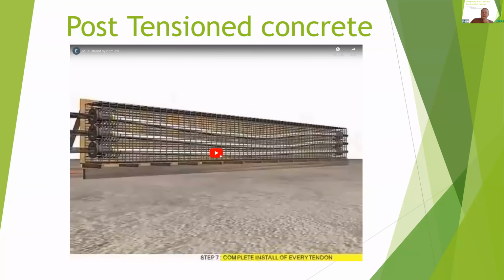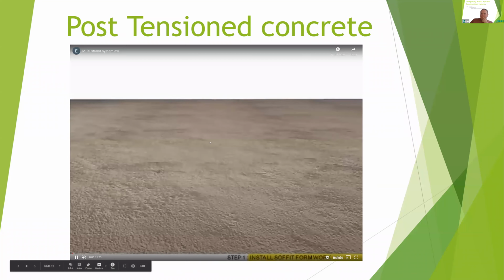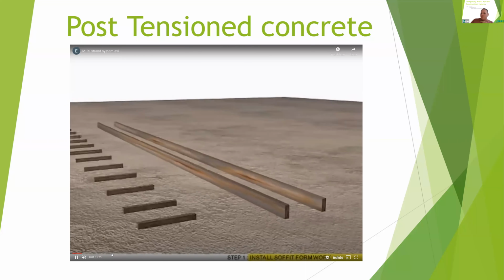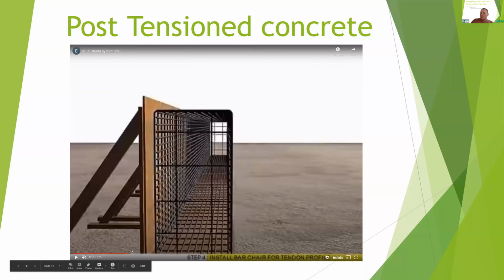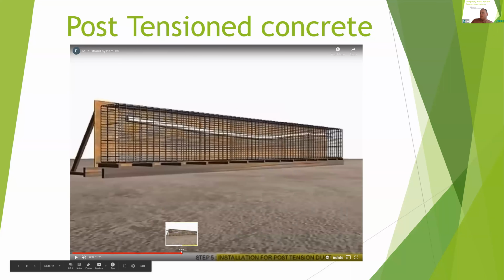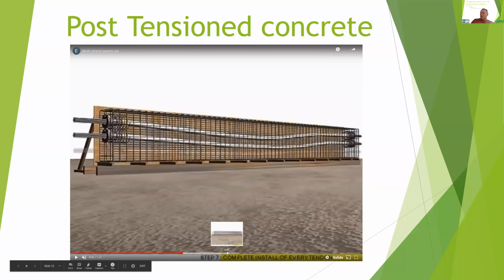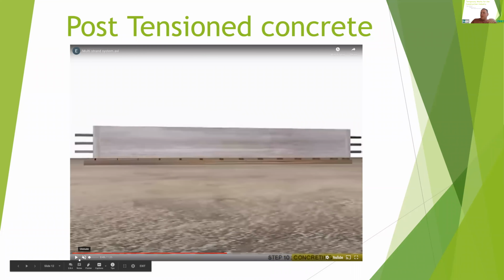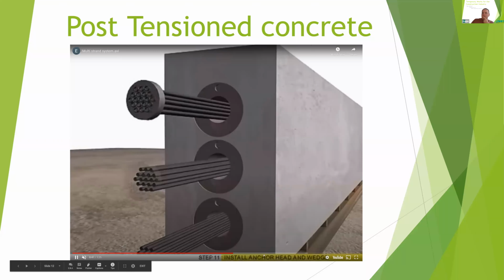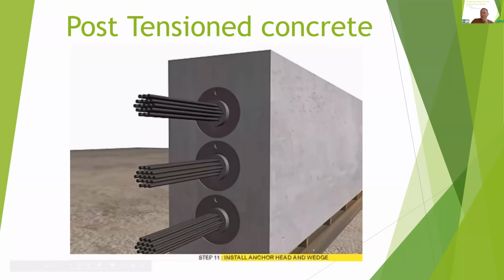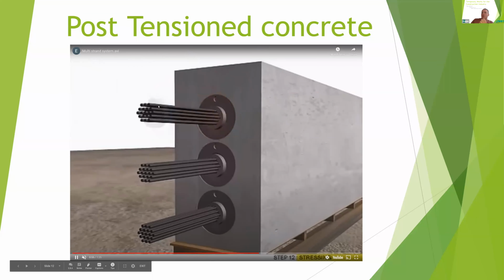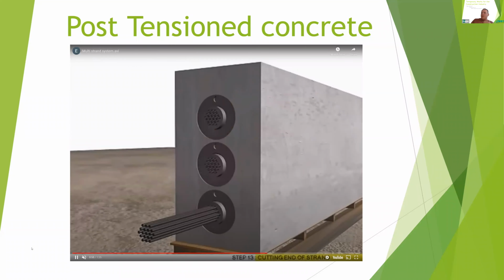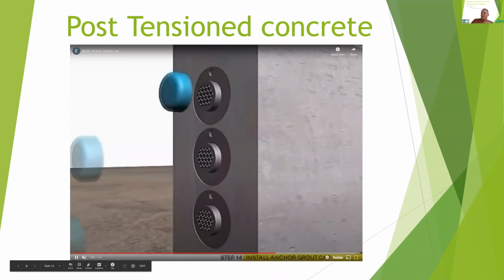So this is a little video here that actually probably shows it better than I just explained it. I'm going to jump through bits of it. So there's your normal reinforcement being placed, and then you put in the ducts. There you go. So there's one duct gone in. Not quite sure of the shape of that one. Two ducts gone in. Then pour your concrete and then wait for that to go off. And then this is the jacking. This will be the locking collar on one end. That's the jacking collar, sorry. So that jack is pulling on all of those tendons at the same time to put tension into them. And then it gets locked off. Cap them off.